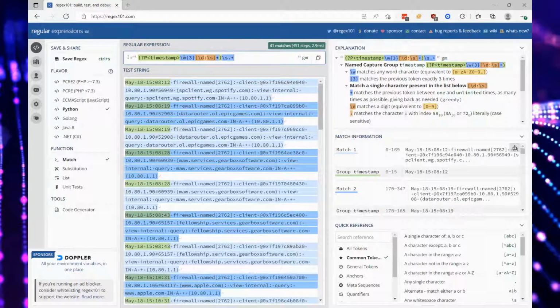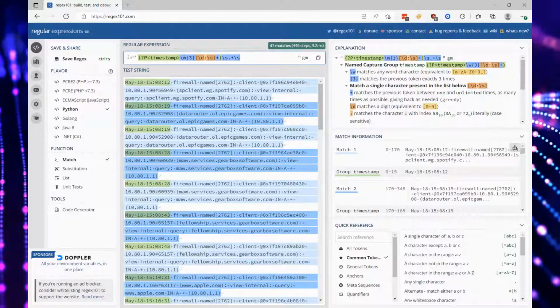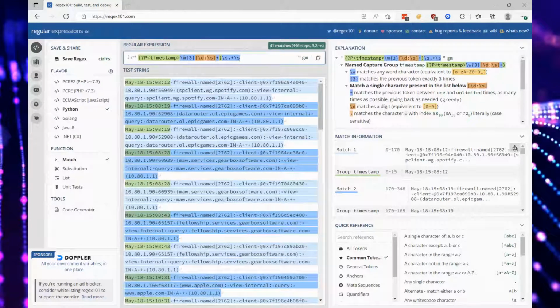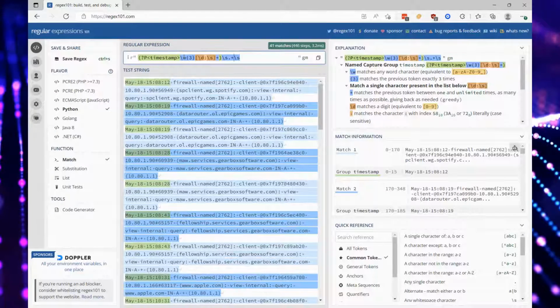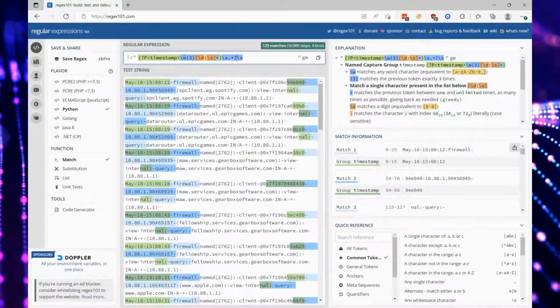But we can tell it to stop. We can say, oh, wait a minute, we want to see a space after dot plus. Well, that didn't work. What's going on? Well, regular expressions are actually being a little bit too greedy here. It's still consuming the rest of the line. So we can tell it to be a little bit less greedy by using a question mark.